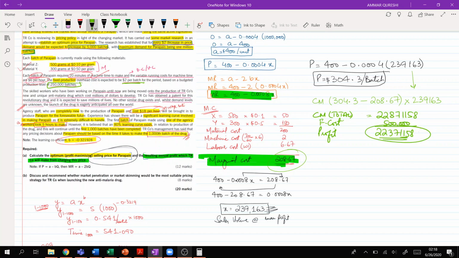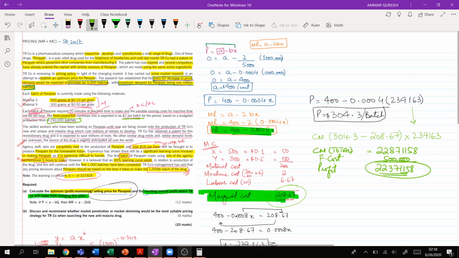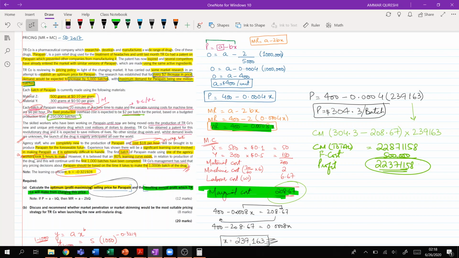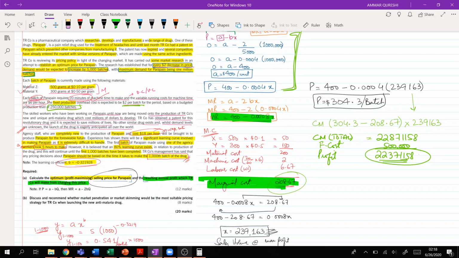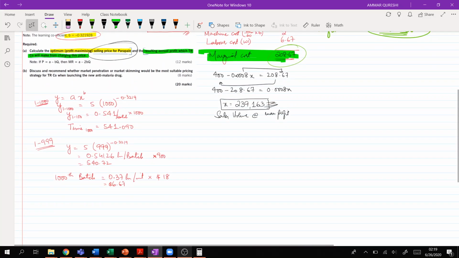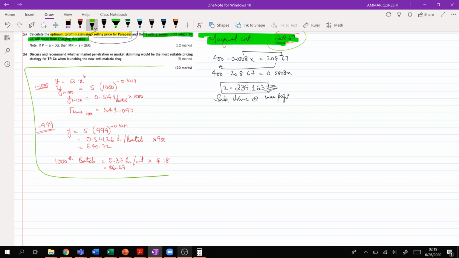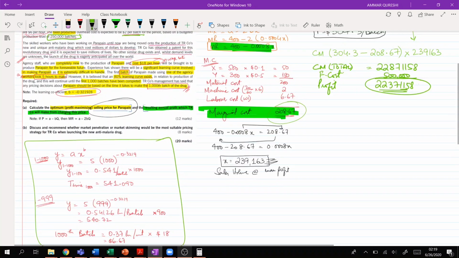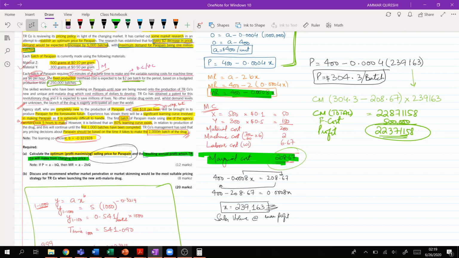So there are two basic things which I believe can be problematic. The first thing is how to start, what price you will consider. This is the most important thing which the majority of students miss, right? And the second one is the calculation of marginal cost, right? This part was misunderstood by the students because they don't know how many batches they are going to manufacture and all that, right?